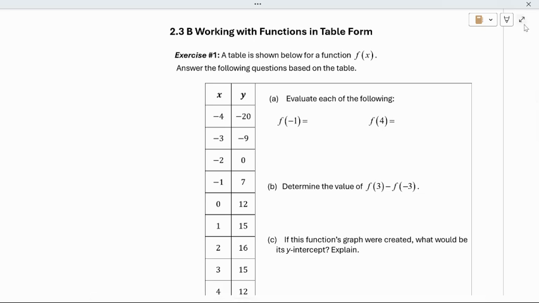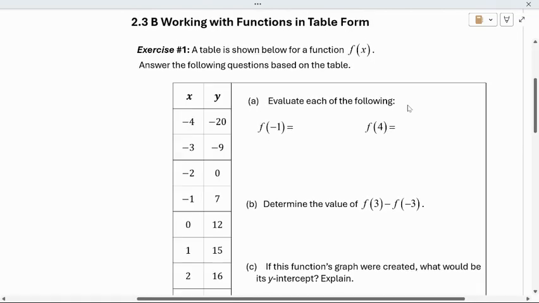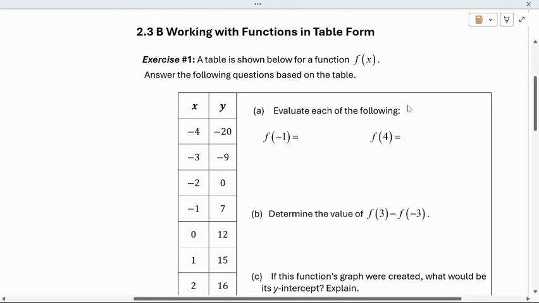So when I start off, remember we talked about we can look at functions from an equation, a graph, a table. It can be represented as a set of ordered pairs. So we're looking at a table because sometimes you're not going to be given a graph. Sometimes you're only going to be given a table, and you're still going to have to be able to determine key features from the table. And you also need to be able to evaluate from a table.